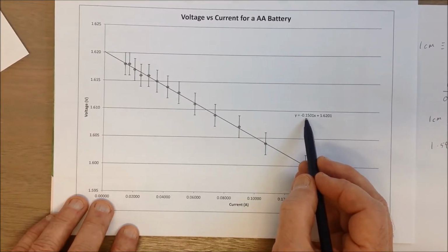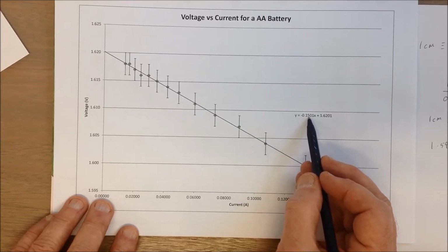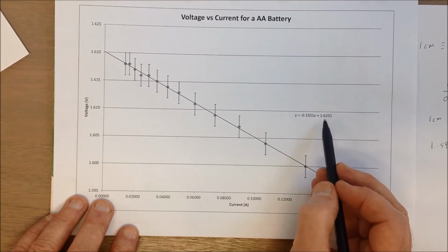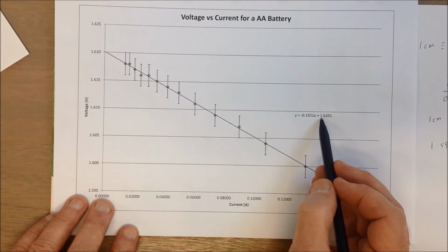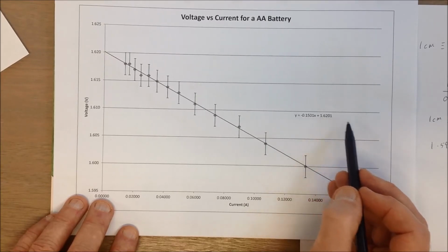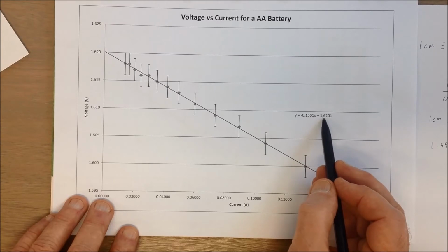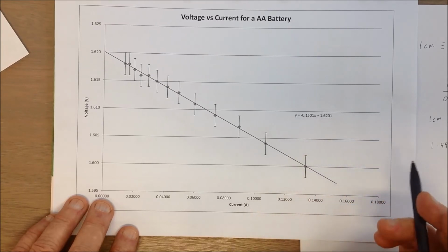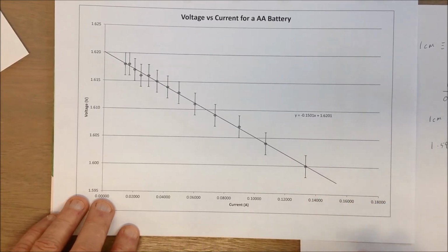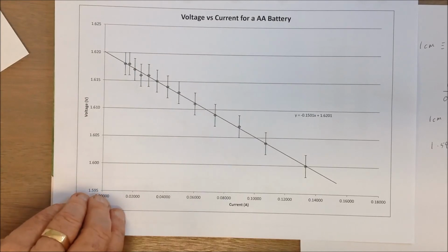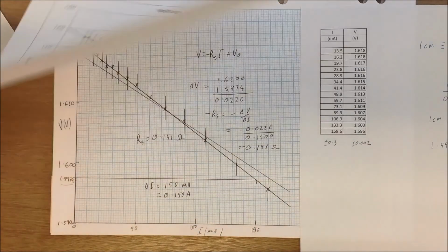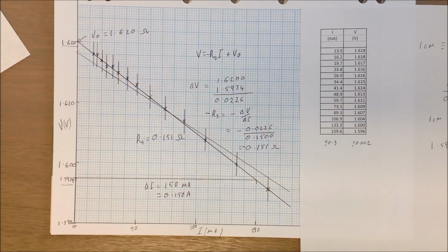And I asked it to put a trend line on and to display the slope and the intercept of that trend line. I measured by hand a slope of 0.151. Excel, with linear regression of this data, said 0.1501 was the slope, and Excel thought the intercept was 1.6201. I had just set it 1.620 from a hand-drawn graph. So you can see there is a computer-generated graph of the data compared to what you can draw by hand.